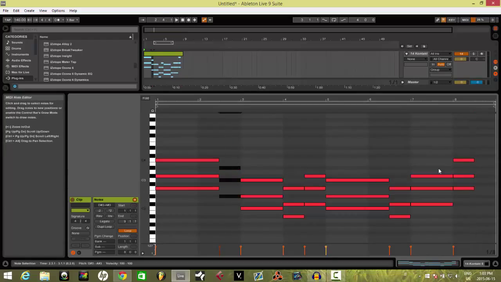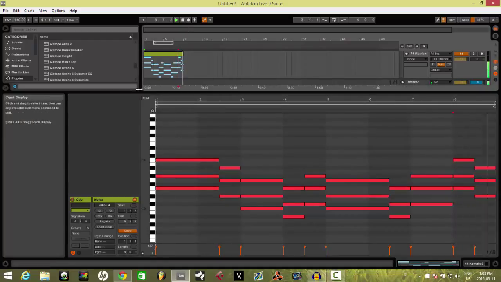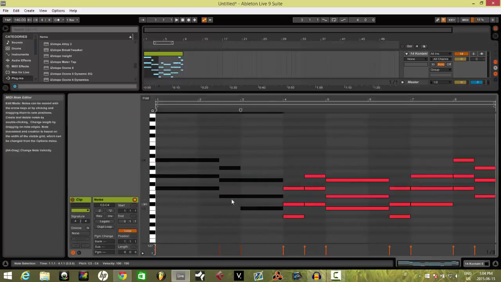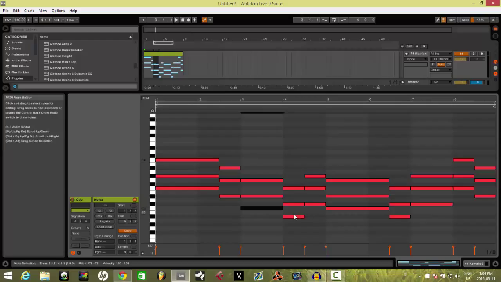Just delete this, copy this, paste this, and then we got... So as you can see, we just made a pretty simple chord progression just by going down a couple of notes from F to D to E flat, or D sharp if you want to call it that, then to C to B flat.